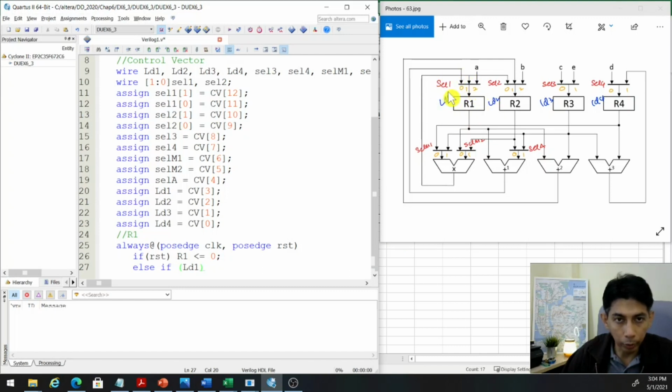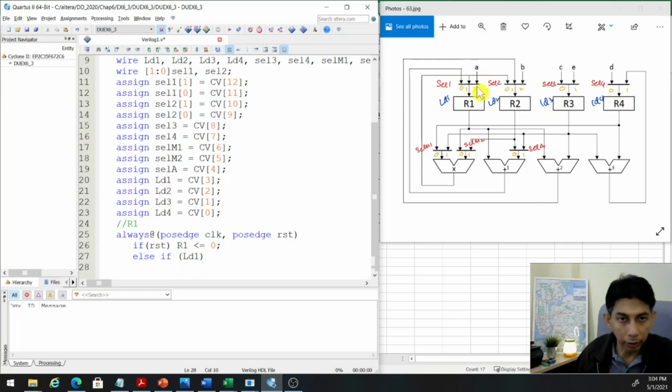So this select input, we have a multiplexer, so we can create the multiplexer here. We can use if else, or we can use case statement in this case. So we can use case statement, which is this one, SEL1, right?